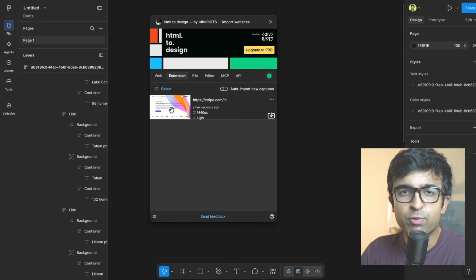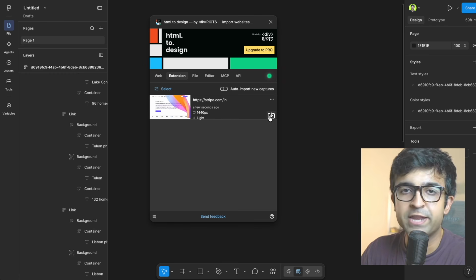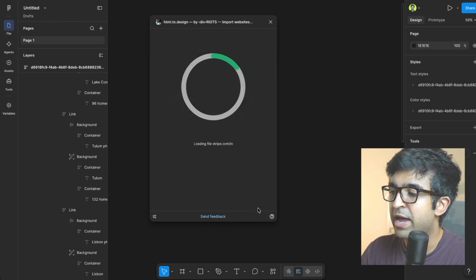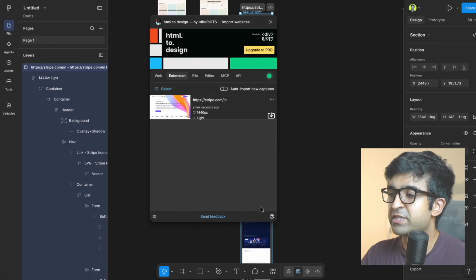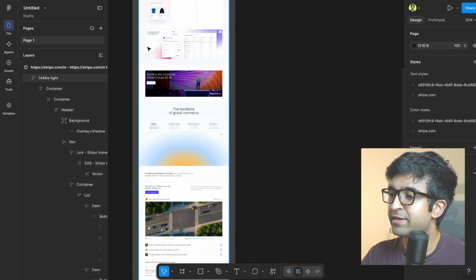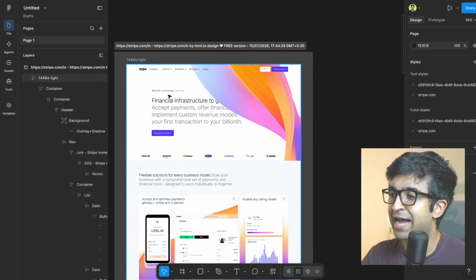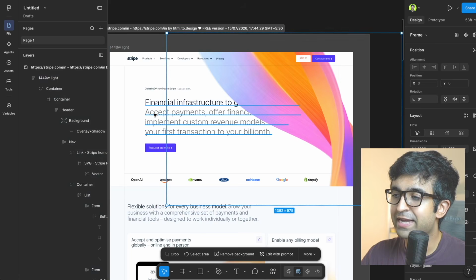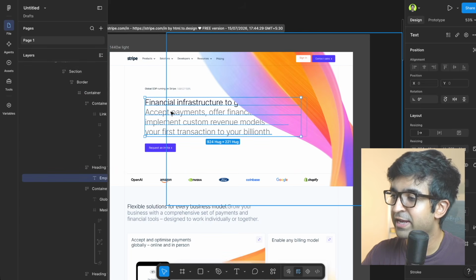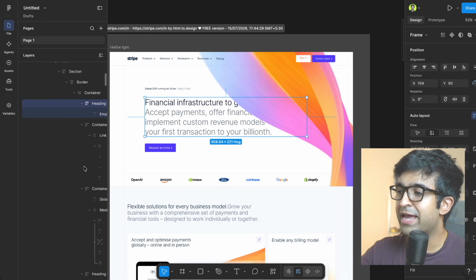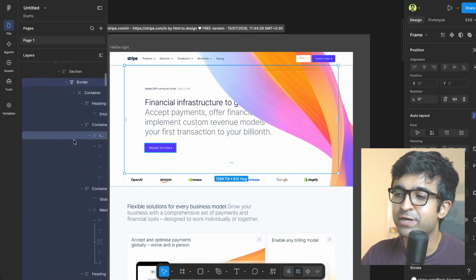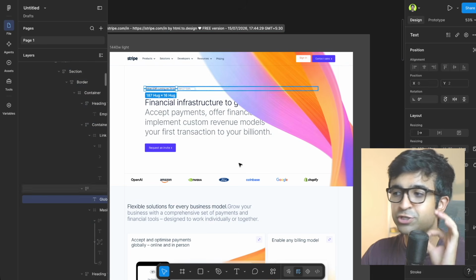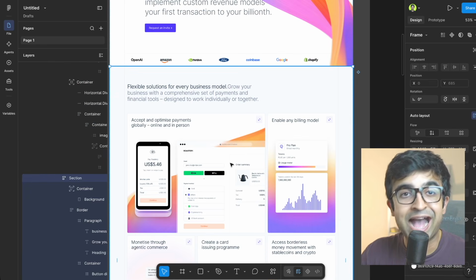And at any point of time, you can just click on this little download button, and based on your requirements, it pastes the entire page right here in the canvas. Once I click on OK, as you can see, the entire website as it is has been imported. All the text layers, everything is perfectly aligned like so. I can edit it, move things around if I like, and all the auto layouts, borders, everything is intact, just exactly the same as in the website.